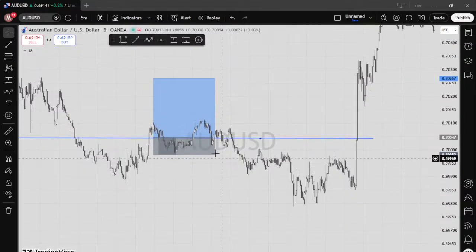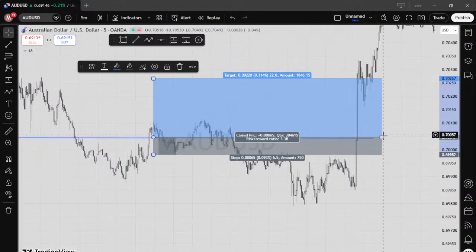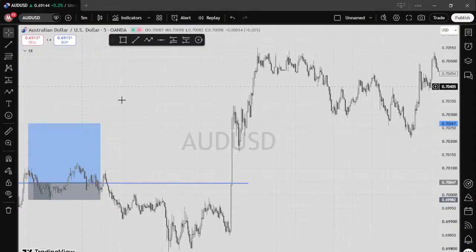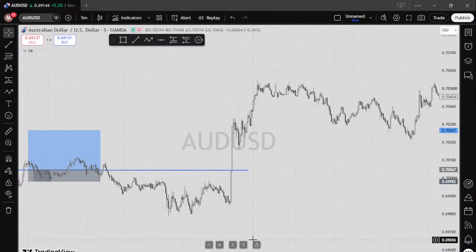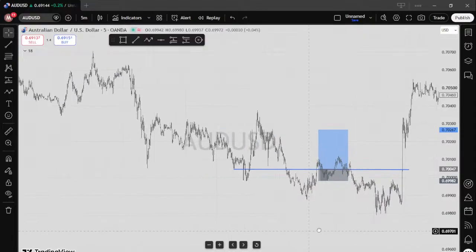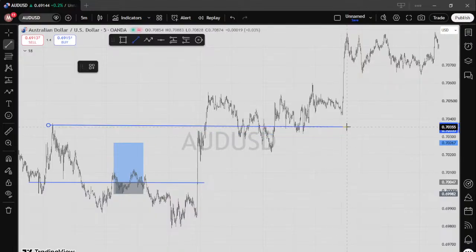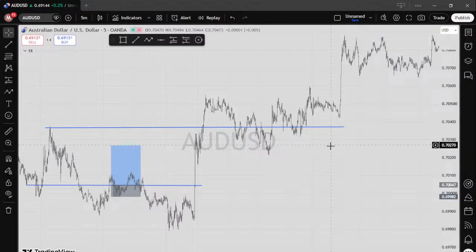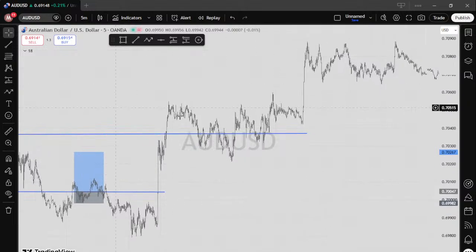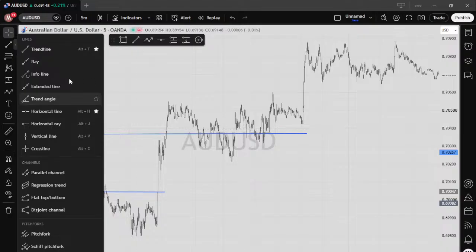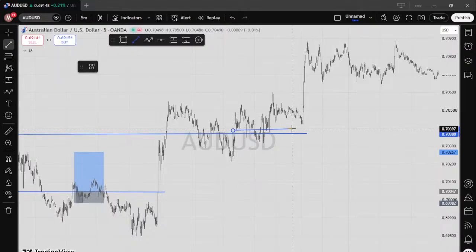So I entered again, of course. Clean entry, BTC. But I did not enter here because I watched my entries. I entered at another level of demand and support, but in my private channel, you understand. Then I just clicked it out. So this is what happens when you enter at this area. The market was breaking out, breaking out, and I saw something replay from this area to this area.